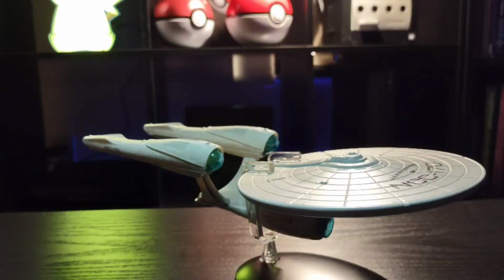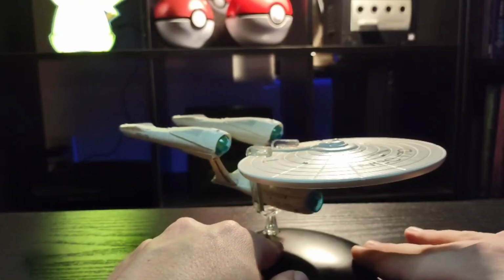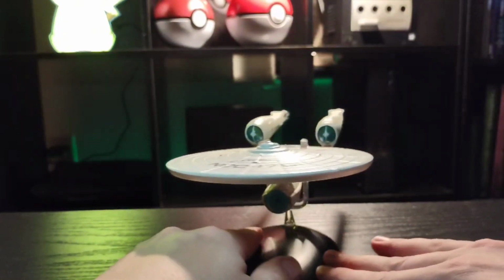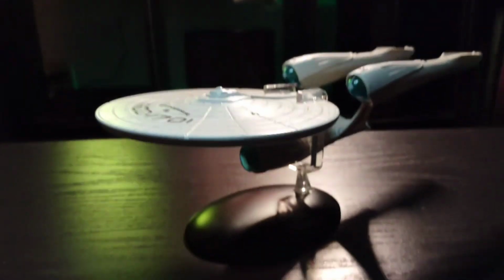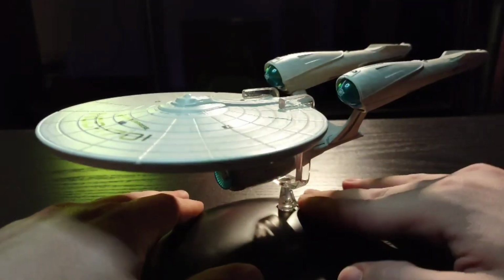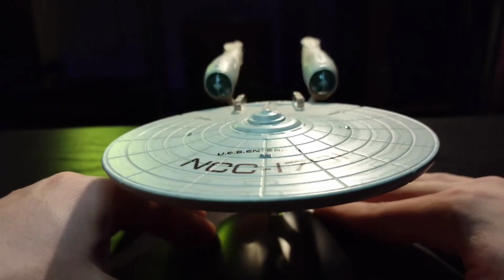where the spaceships and rockets all had these really cool flares and things that were very reminiscent of the cars of the time, where they had the hooded headlights and the flared, wingtipped tail lights, things like that. And I always like that they incorporated that into the design of this starship, because it's paying homage not just to a show or series, but to an era as well. So I think they did a really good job.